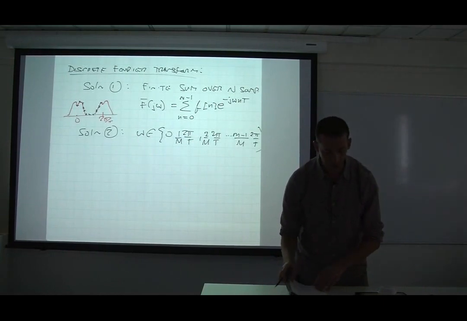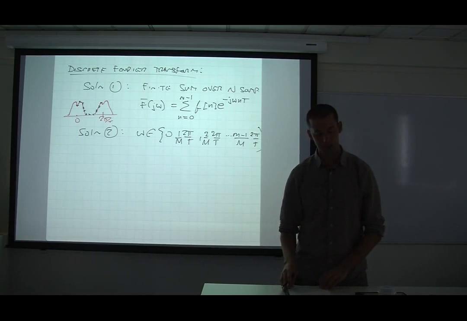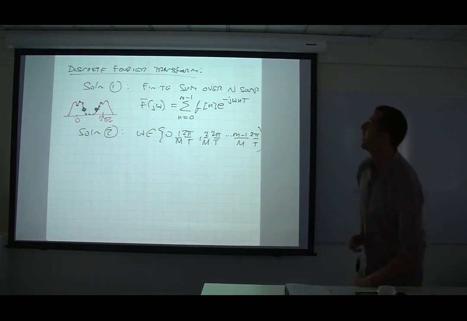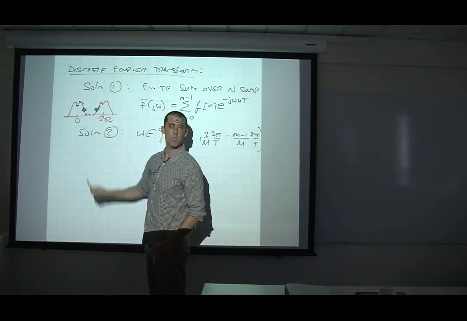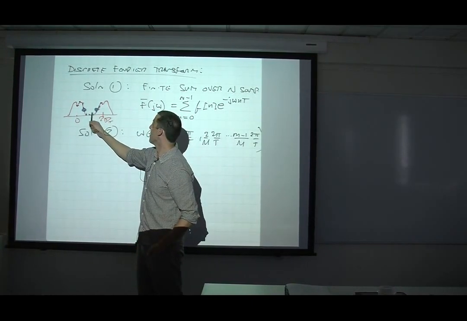So there's some properties here which I'm not going to talk about. They're the same as the Fourier transform. For example, maybe I will talk a little bit. If I go maybe this value here and I find its similar value at that point here, they will be complex conjugates of each other. If I take m to be an even number, that means there's a sort of symmetry here.